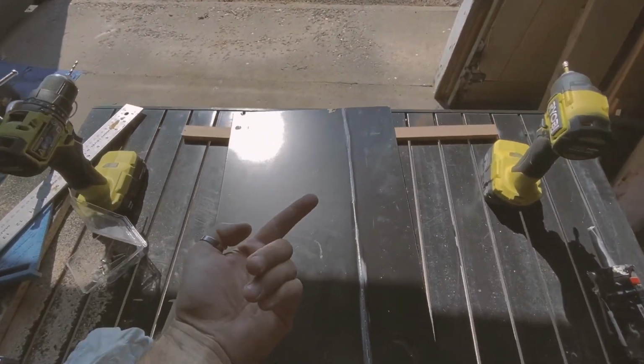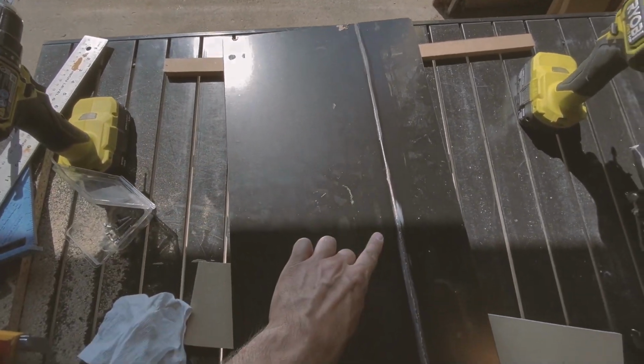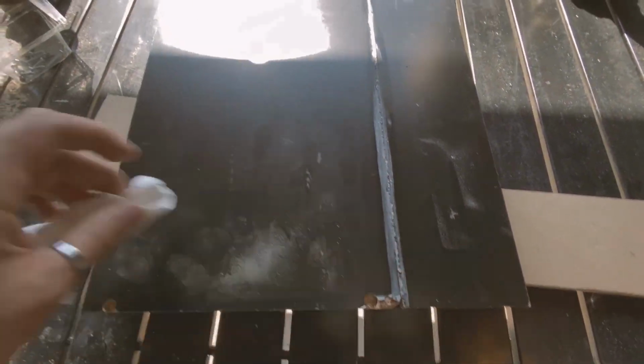Okay, so we got that brace on the back screwed in, and I just reinforced here with a little bit more construction adhesive and just kind of wiped it off as best as I could. I'll probably end up painting these gray a bit as well, because this one without the brace, this will be the outside. So I'm gonna leave that now. I may actually leave this overnight.